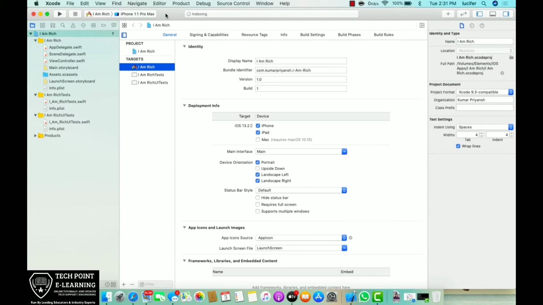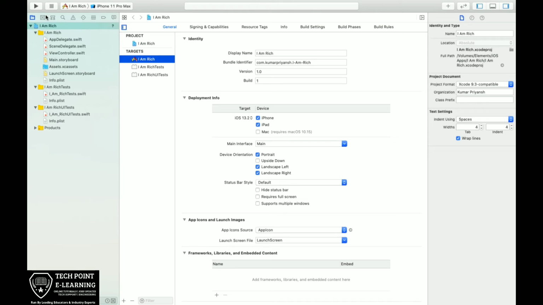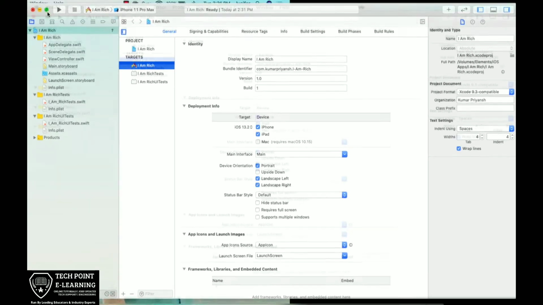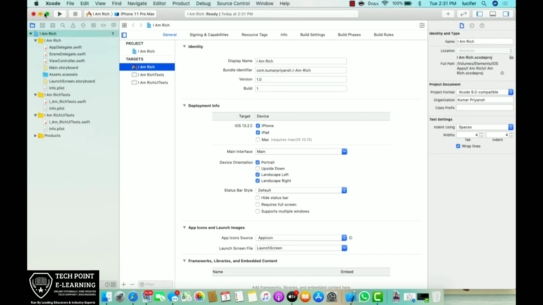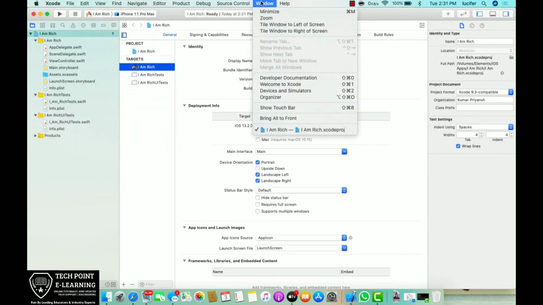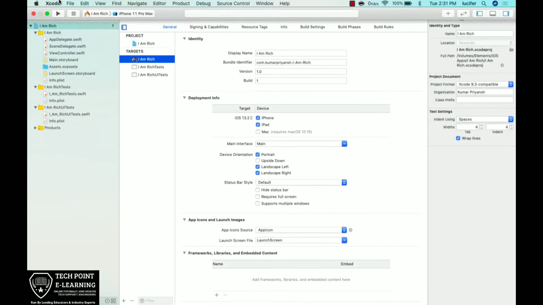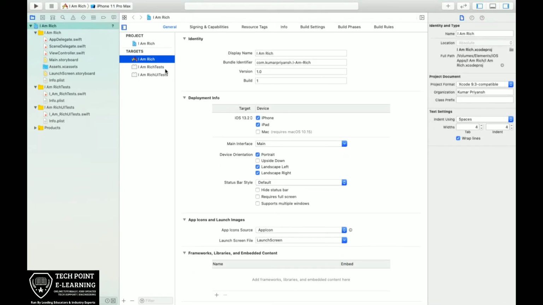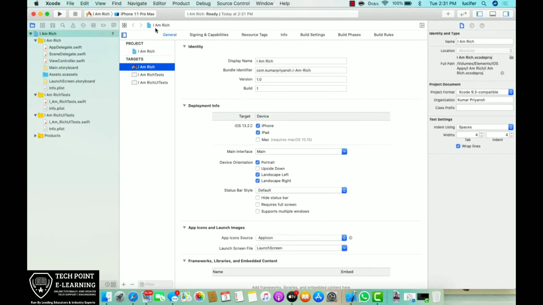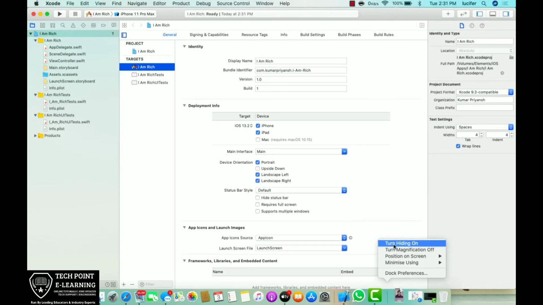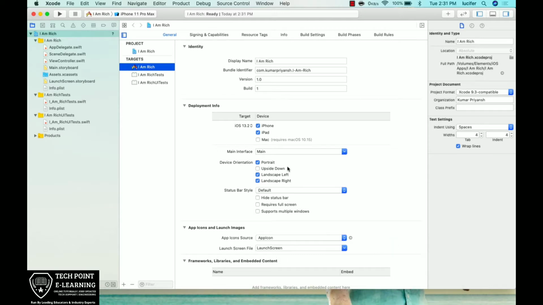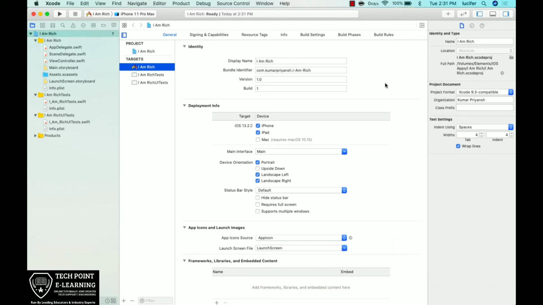Okay, now what I want here is you can basically go ahead and get Xcode in full screen, but I don't want you to get Xcode in full screen because you would no longer have access to these menus, which are pretty helpful. If you go full screen, you have to go up here and then access menus. So what I would rather recommend is you should right click on your dock and turn hiding on, and double click on this taskbar so that it uses the maximum space on your screen.